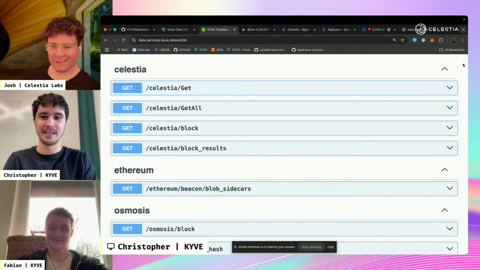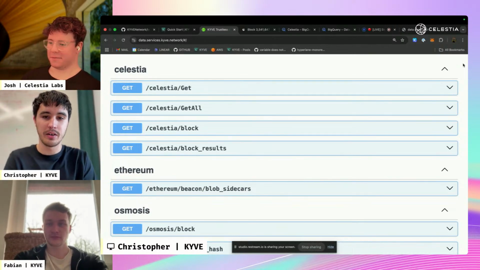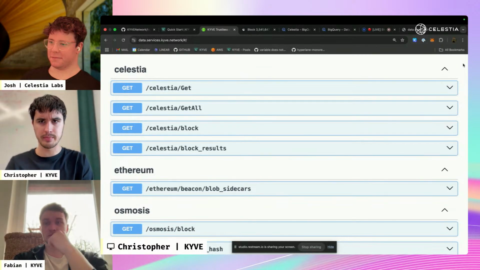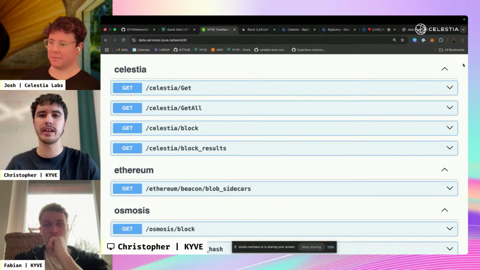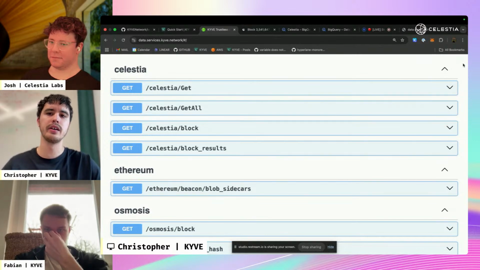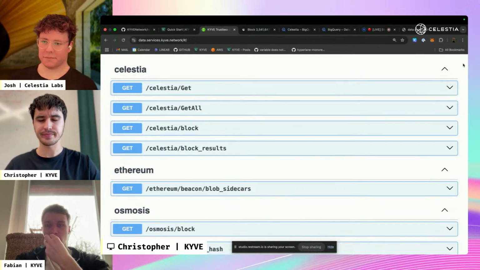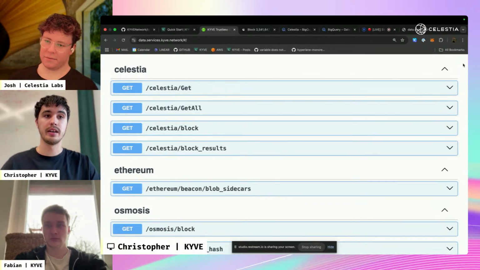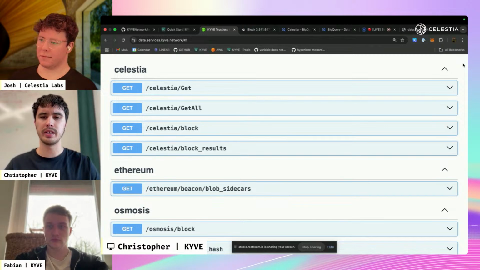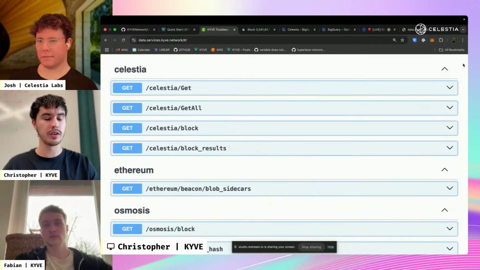Definitely. And this has all the historic data, so it will always have the historical data of Celestia. It has a gap to the live head, so it's dependent on the pool archiving and validating the Celestia data. It's definitely focusing on the archival data. But in the best case, it has a 2-minute gap. Right now, the pool is a bit more behind, I think like 100,000 blocks or so, but it will definitely catch up within the next days. And then we have a pretty small gap, especially when it comes to accessing historical data.